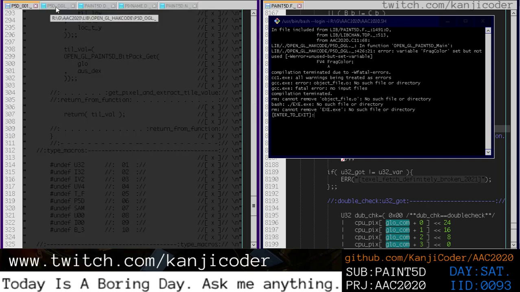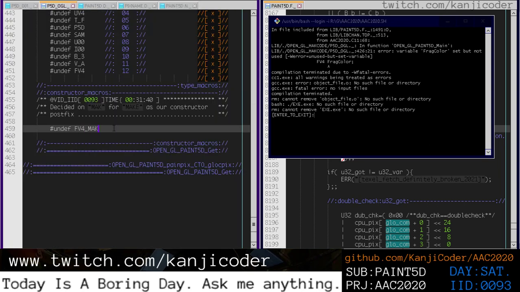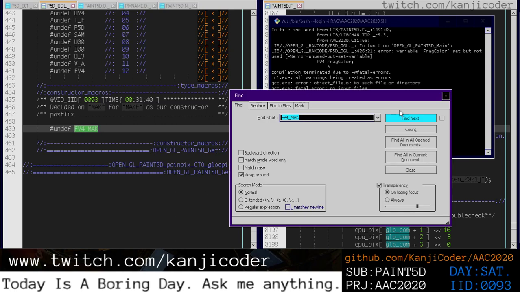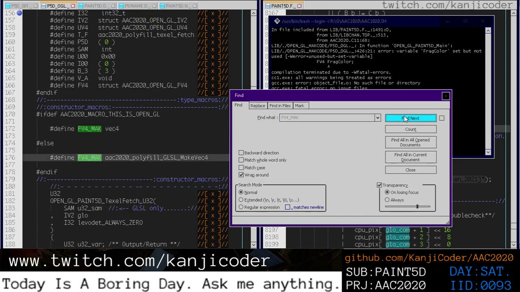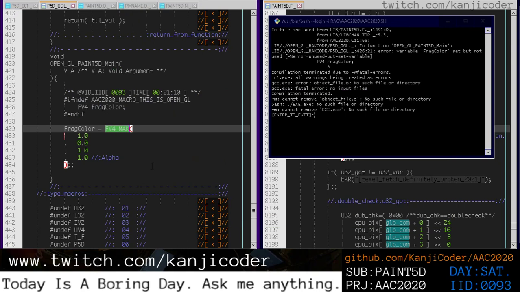So we need some type of shim or adapter pattern to kind of allow for that as well. So let's go in here and think about, well, how are we going to make that happen? So frag color, well, we could just make a no op for it, right?